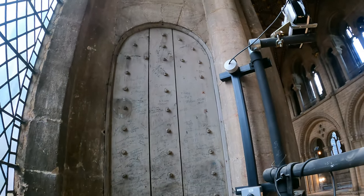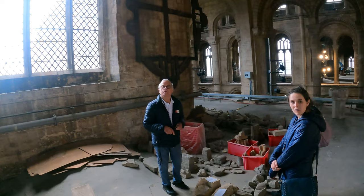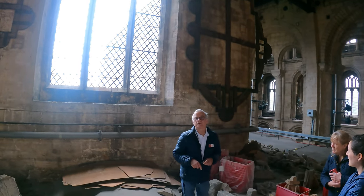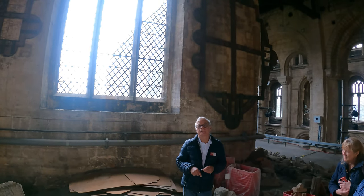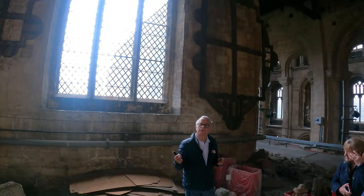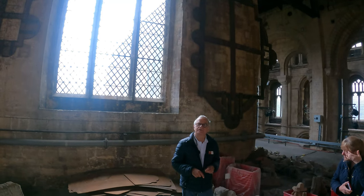Some more recent dates on that one. Am I right in what I've been told, that there's a legend of a tunnel from Fulport? There are meant to be some tunnels, yes, but I don't know if they do go to Fulport. I know they used to go to the river, over to the other side. There was a tunnel the monks used to ship all their contraband wine and stuff. Yeah.